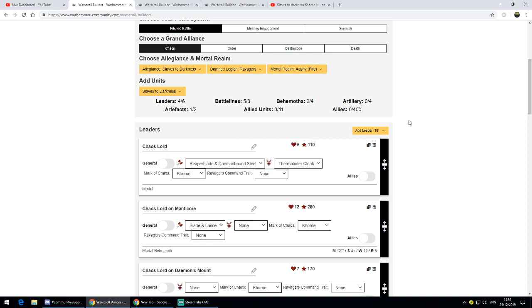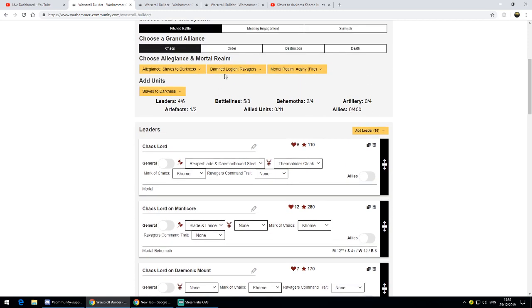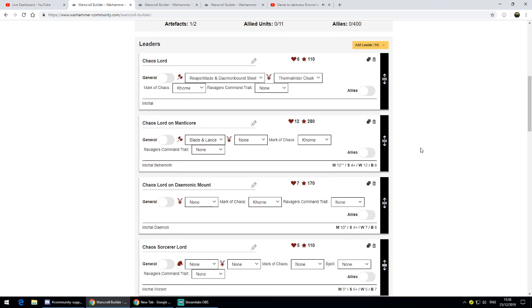Many of these units can be swapped in and out at your discretion also, but there is a theme behind the first two, which you will see as we progress. So we're going for the Ravagers with the first one, so we can have lots of heroes with their own command traits and decide who is going to be the general in each turn. Also potentially bring in more Marauders or Cultists to really make things a bit more chaotic for your opponent, and support your advances.